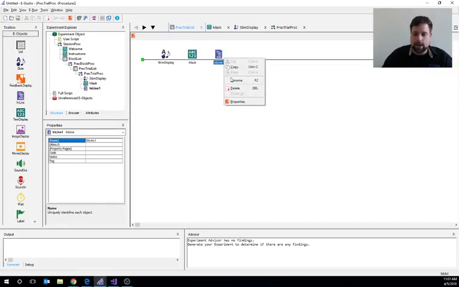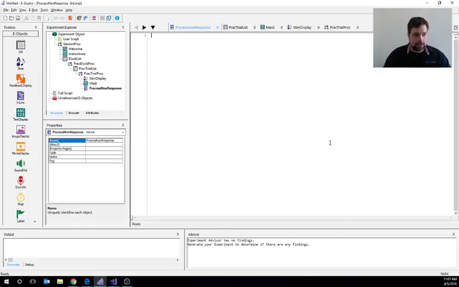Now the inline I'm going to rename to process non-response. There we go. And I'll double click on it to open it. This is one of the reasons why I think that inline script is a little intimidating for first time ePrime users. The inline object, when you open it, is completely blank, and you can do whatever you want on it. It seems almost like decision paralysis. There's so much you can do here, and people who are newer to script just go, oh, what do I write? But the easiest way to do this, at least the way that I started, was to start with what we call pseudocode.